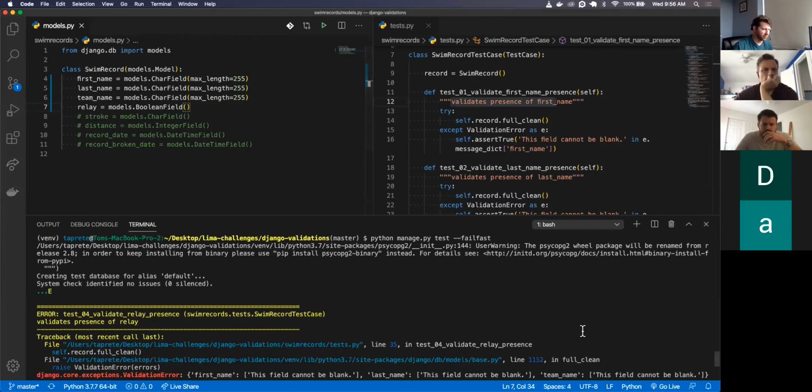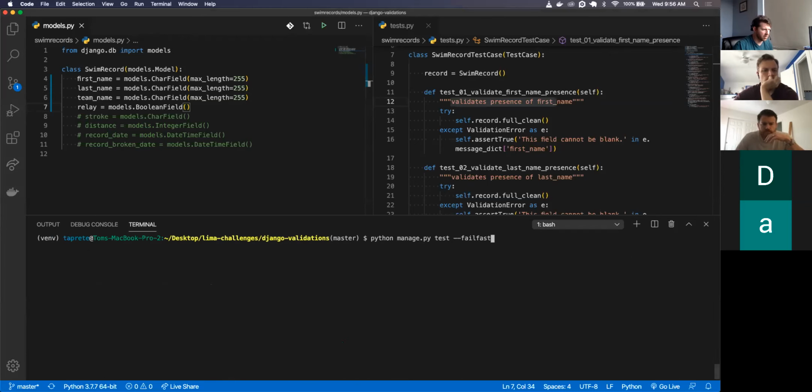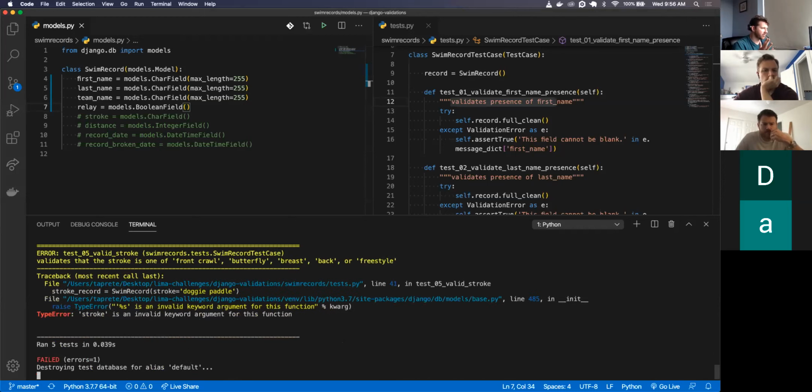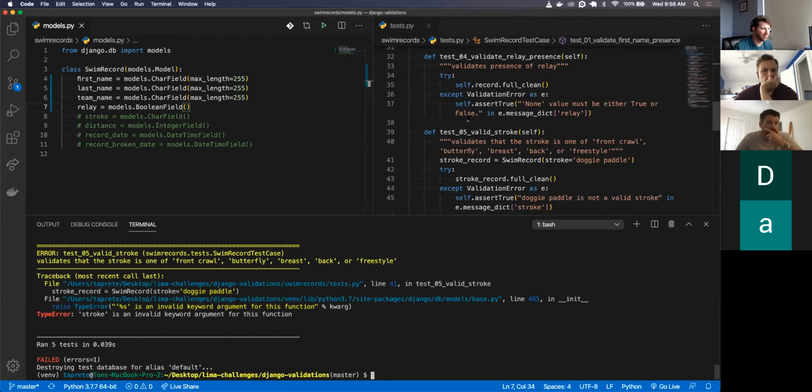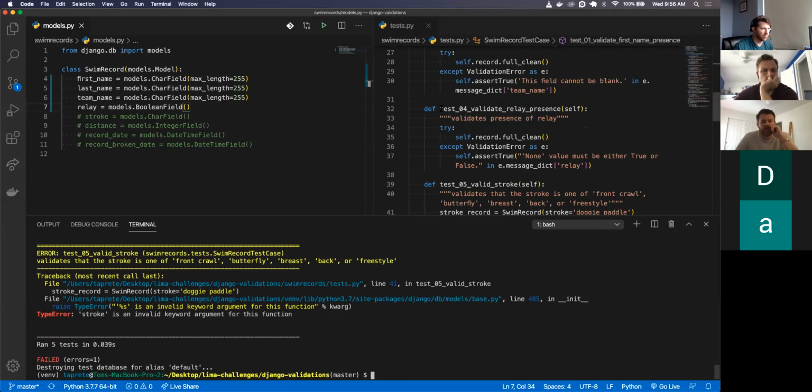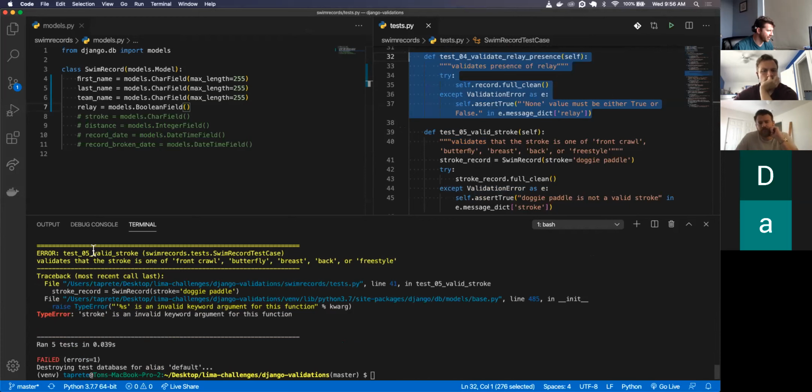All right, let's see if this works. Clear. Fail fast. 5 tests ran. Cool, we completed the first 5, or ran the first 5 tests, passed the first 4. It says validate stroke. So it says validates that the stroke is one of front crawl, butterfly, breast, back, or freestyle.